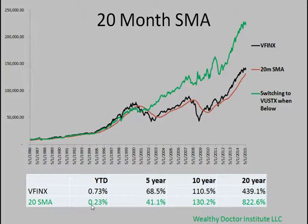So, even with the fees, if you take a look at just the last 10 to 20 years, because we've been able to avoid much of these bear markets from 2000 to 2002 and 2007 to 2009, we actually smoothed out the graph and made more, so far almost twice as much more. But wait, what happened here 5 years ago? Looks like the system severely underperformed the index fund. The fund did 68% and the system only did 41%. True, and this shows a whipsaw right here.